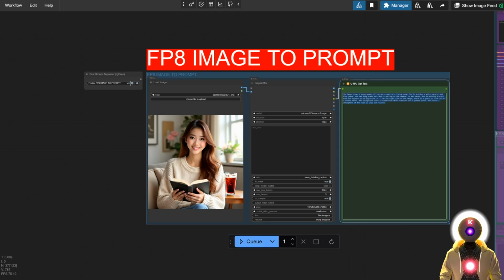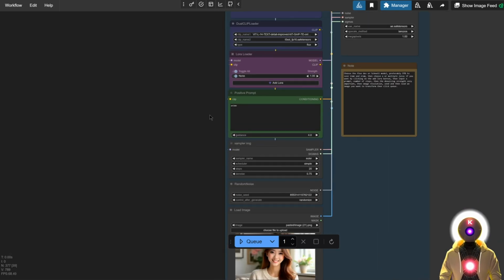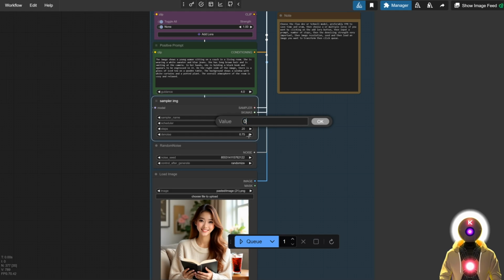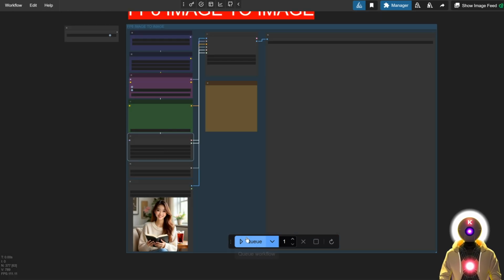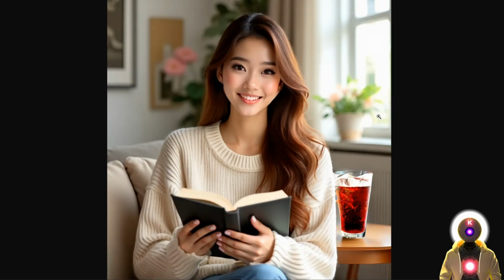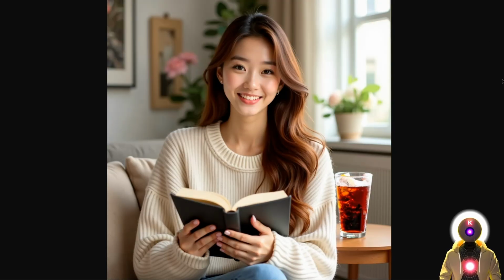So I'm gonna copy this, then come back, reactivate this workflow, put the prompt right here, then maybe change the denoising strength to something like 0.4, press OK. And now if I press Q, which in the end gives us something like this. A way more refined and way more beautiful image compared to the previous one. Like for example, this is the before and this is the after.